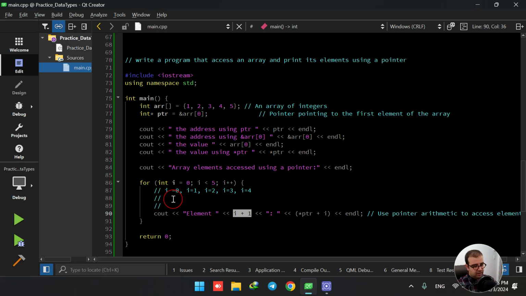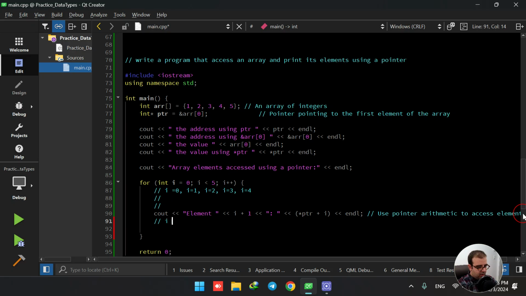Why I plus 1? Because I equals 0, but because C++ starts from 0, we can simply add 1 to show that we are talking about the first element. And then, because we would like to print the value, we are going to print the value of the first element of the array plus I. That plus I means, let me just type down the details so you would have a better understanding.